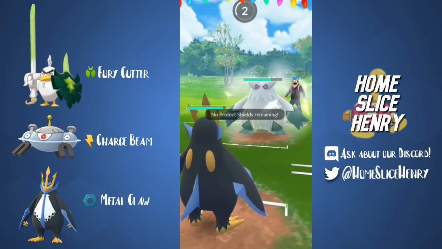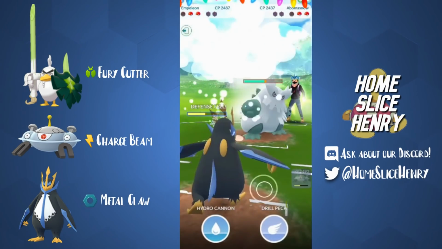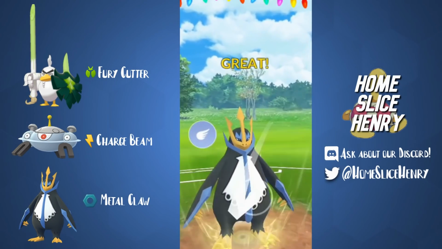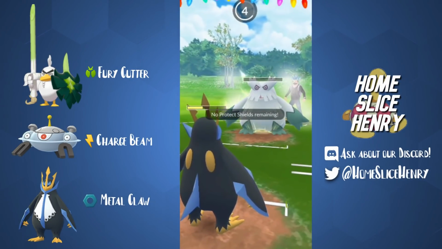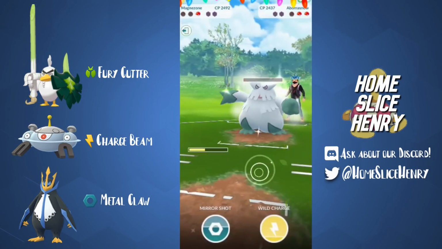This is a situation where Metal Claw is actually hitting for super effective, so it's actually doing okay. We're overfarming and going for the Drill Peck. Our goal is we have a move banked, so we should be okay. And now we are trying to, unfortunately, can't quite farm down there. They hit us with an Energy Ball and take us out.